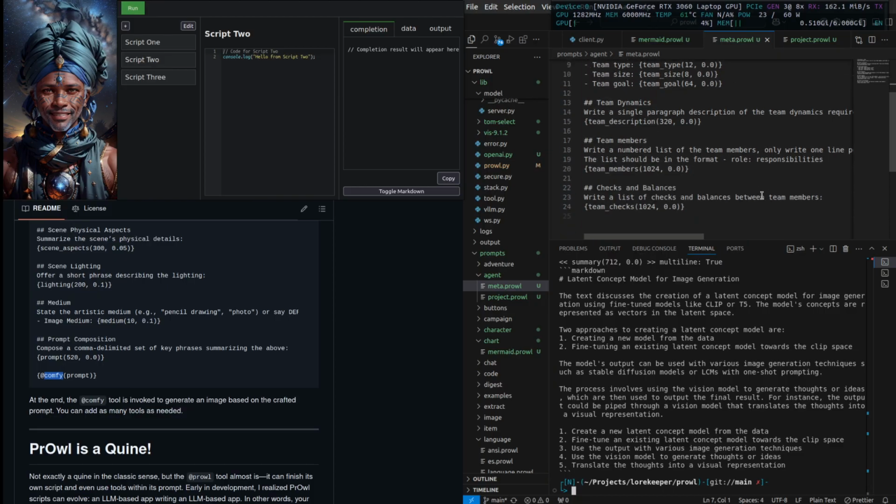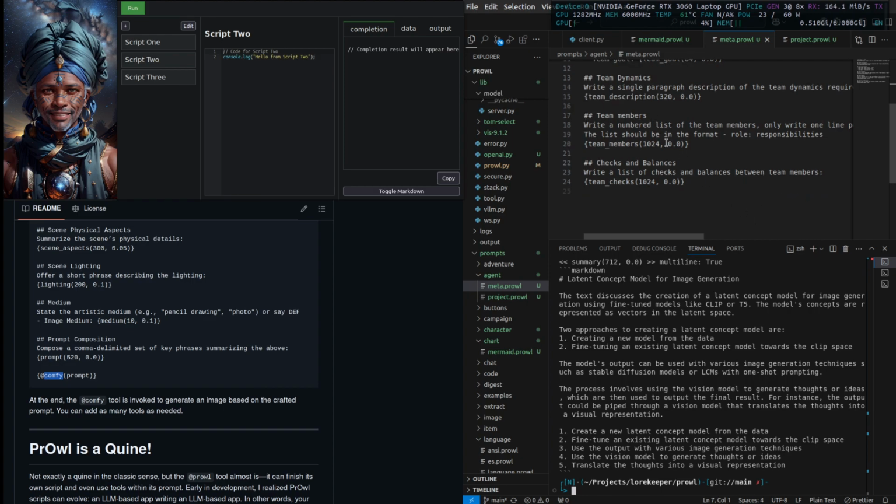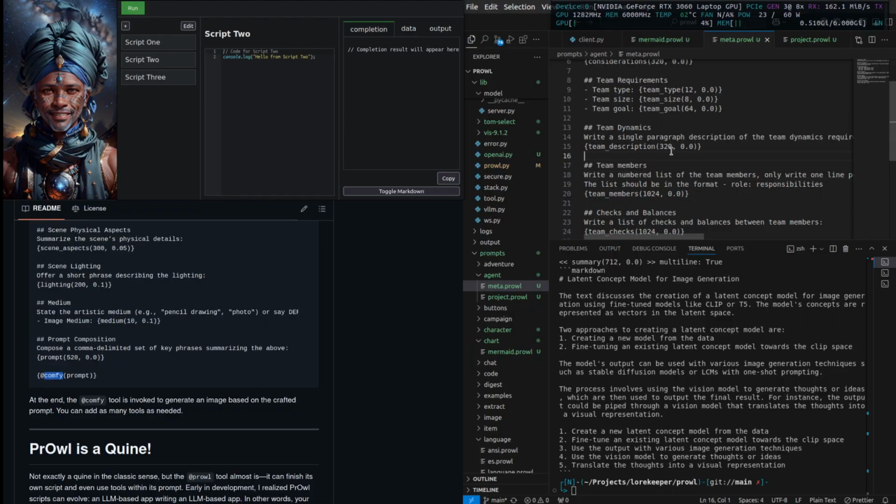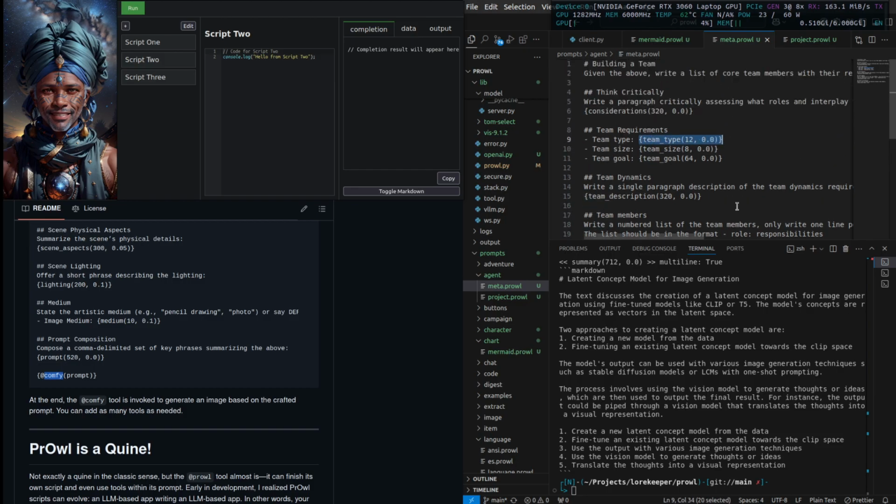We want the team members, checks and balances between the team, team dynamics, the goal of the team, and its size. How many people or agents do we need?